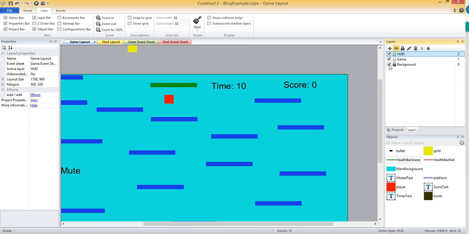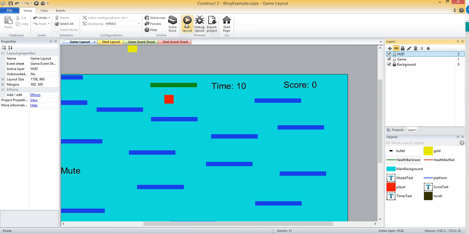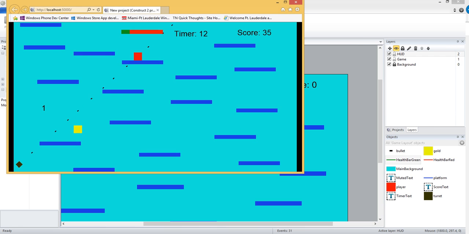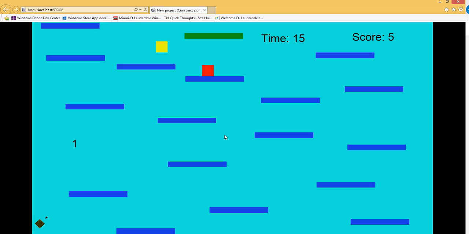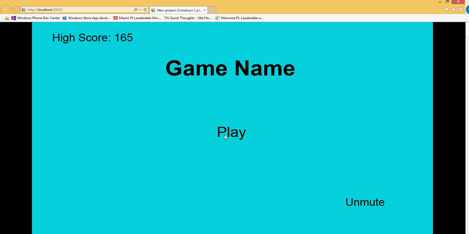Let me show all of these, and let's go ahead and run the game again. It should look like what we had before. Let me drag it over and restart it. It looks the same as what we had before, but this is a better, more efficient way to do what we did with the tiled background by just sending it to the bottom of the layer.